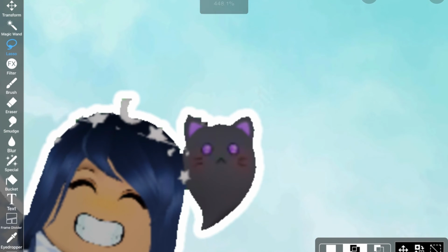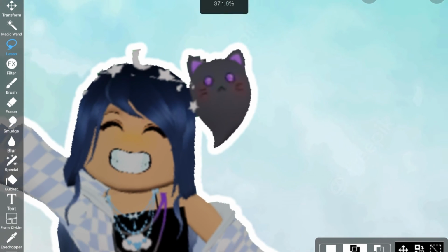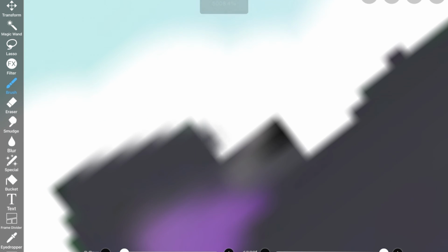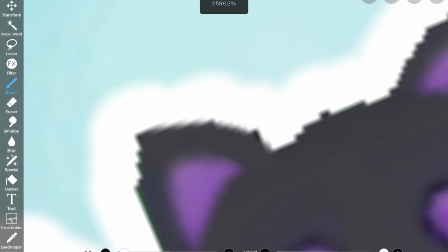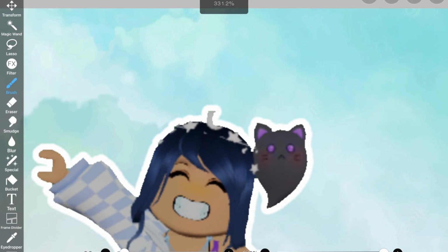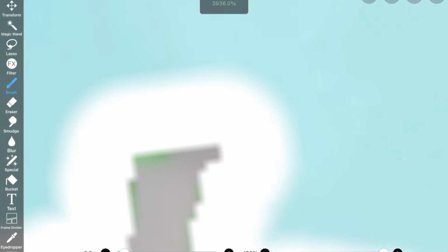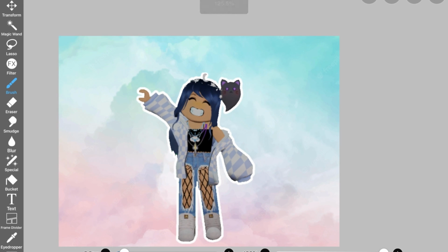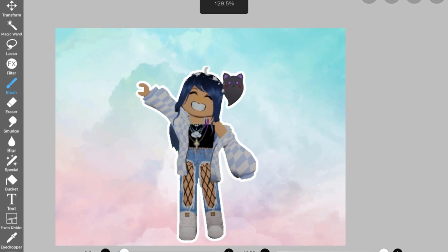And if your character is cut off in some parts, you can just redraw it like that, just to fix the ear. There you go. This moon is getting cut off, so just redraw it as it originally was. And there you go. That's how you make your GFX on iPad for free. And it's very easy and simple.